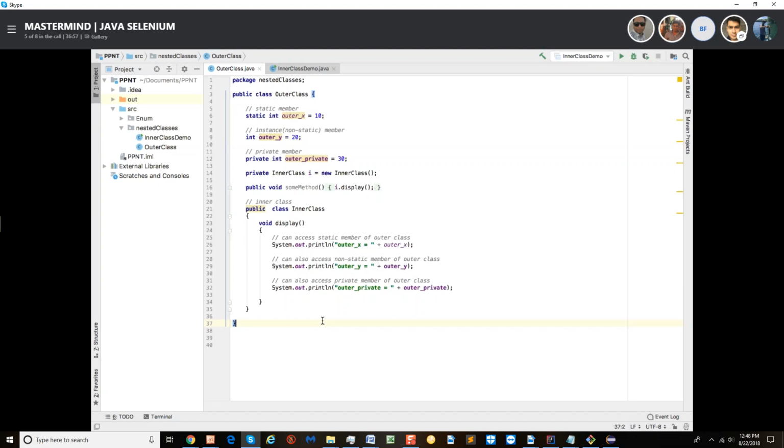Right. So the inner class can get any of the fields and methods of the outer class, but the outer class doesn't have access to the inner class because the inner class is itself a completely different class. But the inner class is like any other variable inside the outer class. That's why it can retrieve the value of the other fields, like outer x, outer y. It can access that because it's like a child, right? Yeah, that's exactly it. So the child can access any of the resources of the parent, but the parent can't access the child's methods.